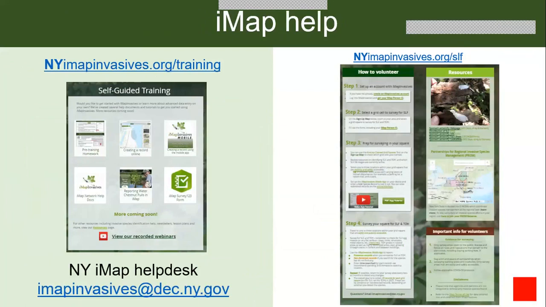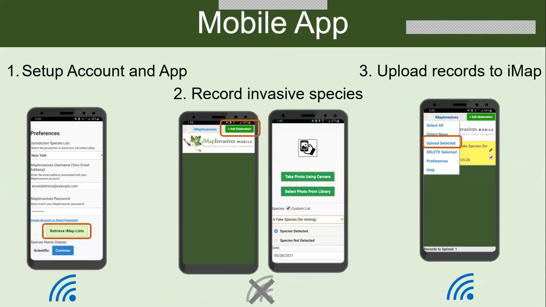Actually, can you go up one more slide? I think you mentioned it, but I wanted to put another note in for it. On that species section, this is where you indicate whether you detected or did not detect the species. So I just wanted to give a second shout out for that, because that will be very important when you go and do your surveys.